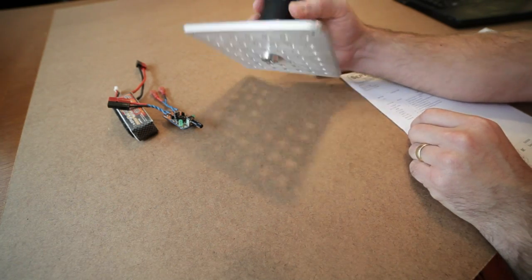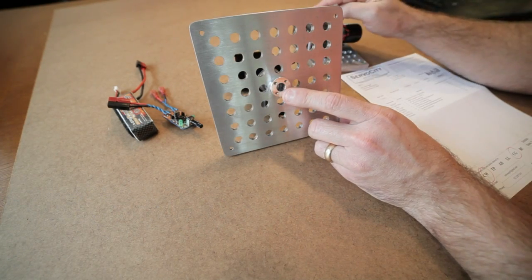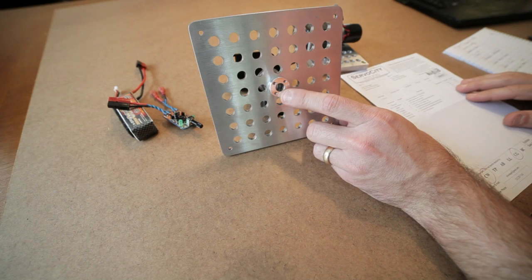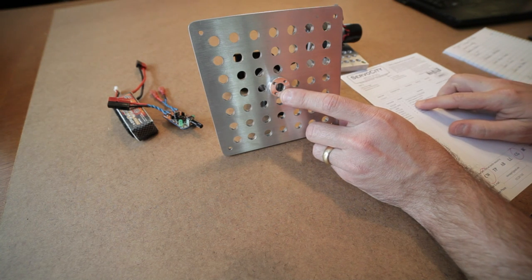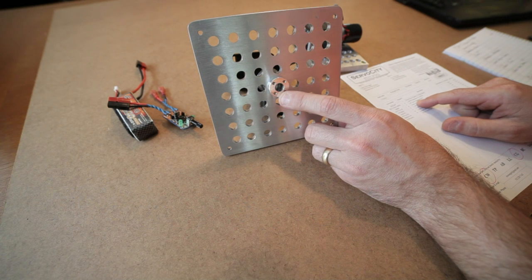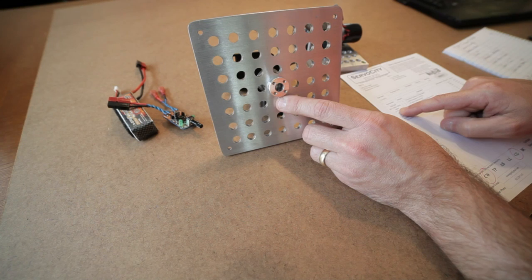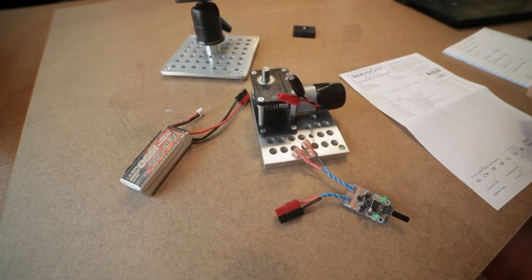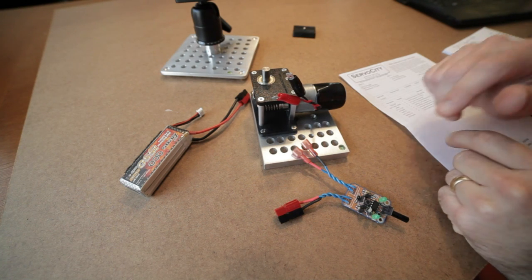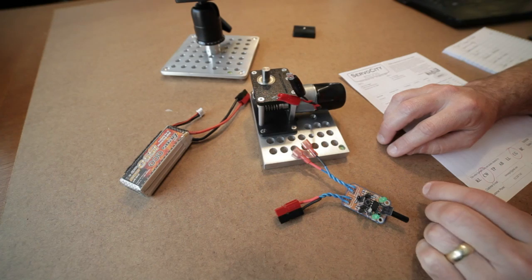Underneath is the collar for the output shaft of the gearbox, and let me get you that part number here. It's a 3/8 inch bore aluminum hub. It's $5. It comes with the mounting hardware and the set screw for the shaft. The part number there is 3468H as in hotel.